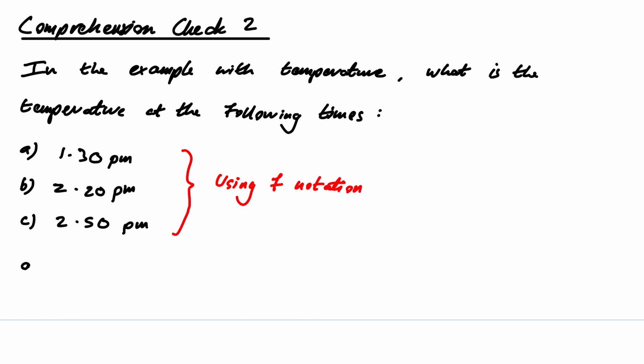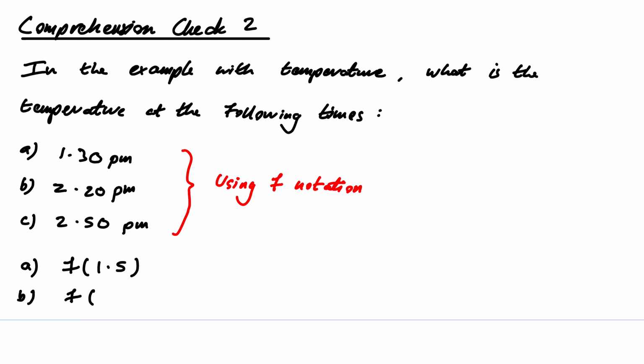So A, in terms of numbers, 1:30. The way it was set up was the number 1 represented 1 p.m. and the scale was 1 unit is 1 hour. So 1:30 is halfway between 1 and 2. So this would correspond to what? Well, the temperature, which is F, at the time 1.5. 1.5 represents the time 1:30. Next, okay, so it would be F of 1.5. We don't know exactly what this is, I'm just writing it in terms of F notation.